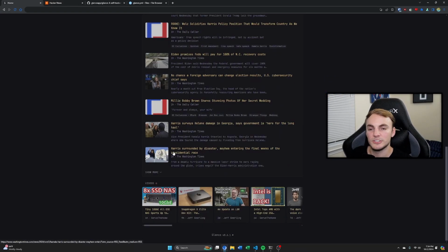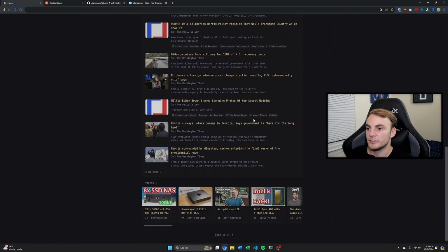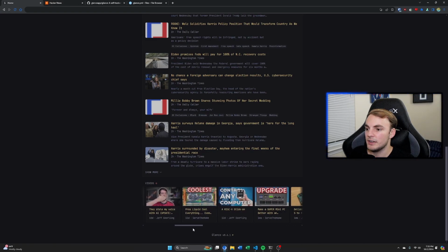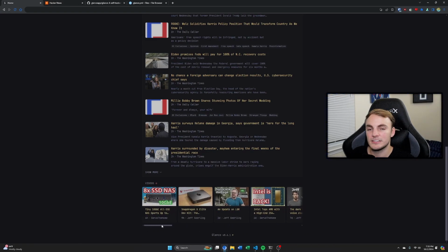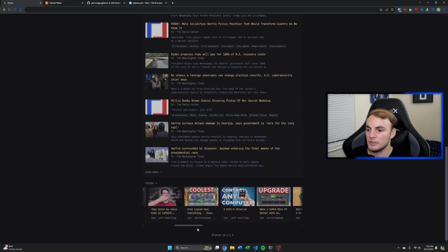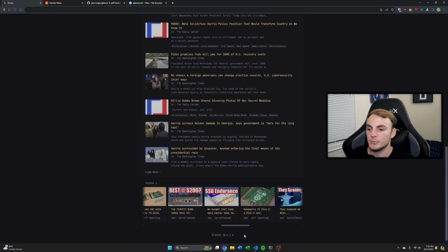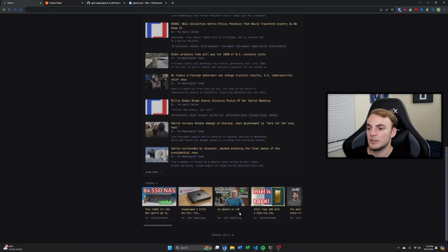You can make it so it only shows 3 articles, and then it expands to 10, or you can show 10 and expand to 20. So I have mine as kind of a lot because I like to see a lot of different articles because I have a lot of different sources in my RSS feed. And then below that, I have the videos feed. Currently I have this set as just the default, whatever they have, which is Jeff Geerling, Serve the Home, and one other one, I believe. Maybe not. I think the other one might not be working right now, but yeah, so I'll customize that eventually as well.